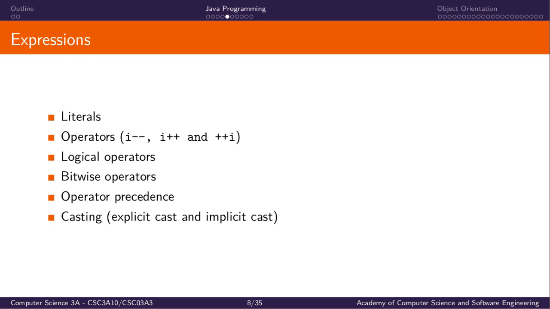So depending on the type that I'm converting from and to, I may have to cast explicitly, which means I actually use parentheses with the type that I want to cast to, or implicitly, which means that I can simply try to assign a value of a certain type to a variable of another type, and that will be done automatically for me. With our basic types, our intrinsic types, our int, float, long, double, short, if we are doing a widening cast, going from one intrinsic type to another that can store more information than the first type, then we can do an implicit cast.